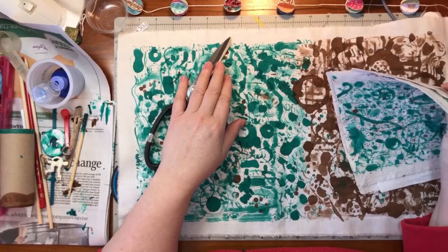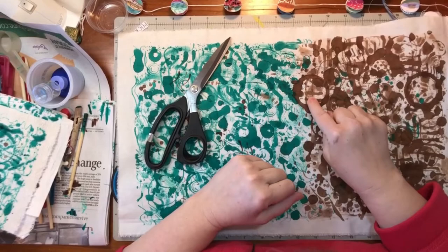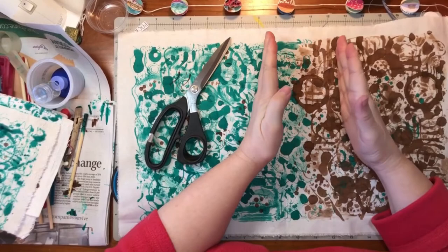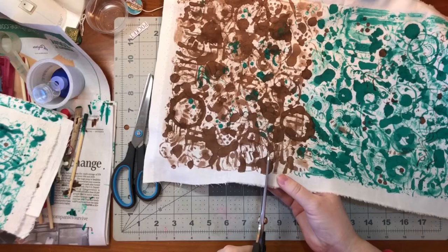I'm gonna say I like this right here with the circle and the sort of cross hatch in the middle. So I'm gonna cut a piece out with that on it, and then we'll go from there. So I have to start cutting. Scary. Okay, I'm just gonna do it.